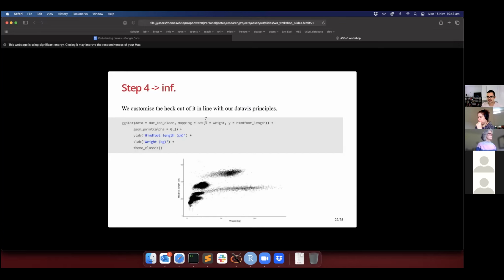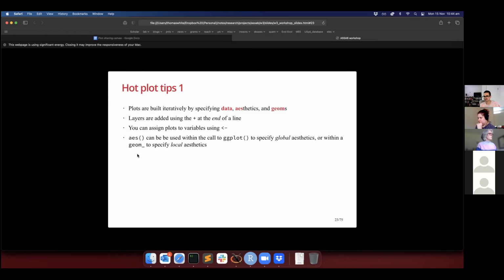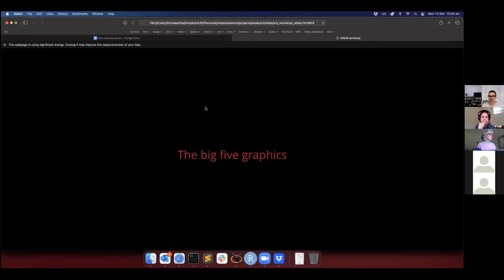So you might see this aes aesthetic also appearing down here in some of our geometric objects. That's a slightly more down the line thing that we can get to. By and large, everything that we do will just apply globally to our aesthetic mapping up the top here. But it's just a flag that we may also reuse it. If you want finer control or slightly different manipulations down the line, there are ways in which we can do that. Those are a handful of tricks that we've just whipped through pretty quickly, I think.